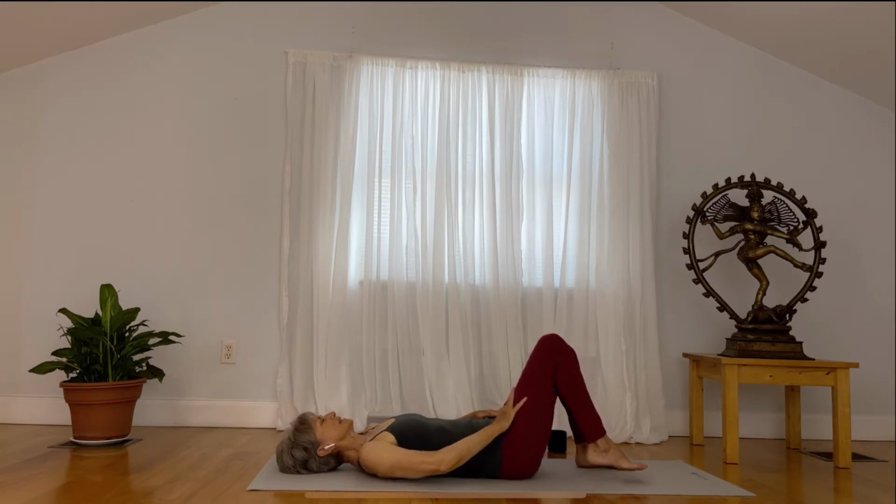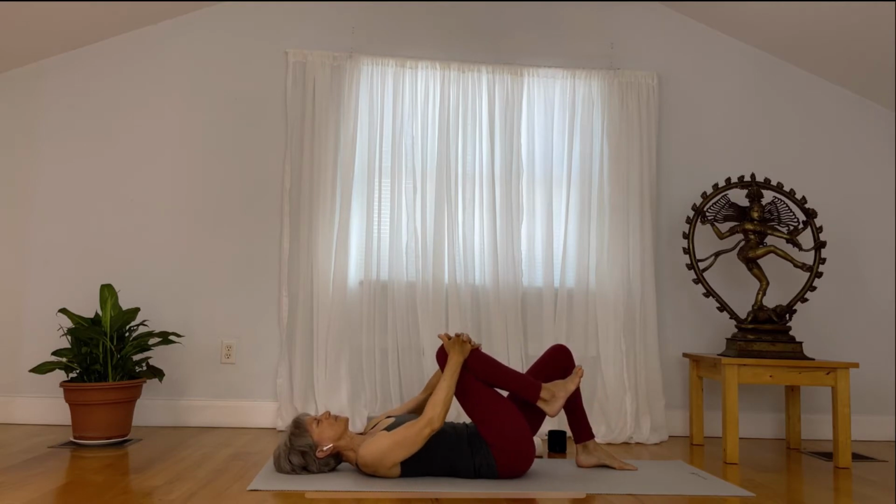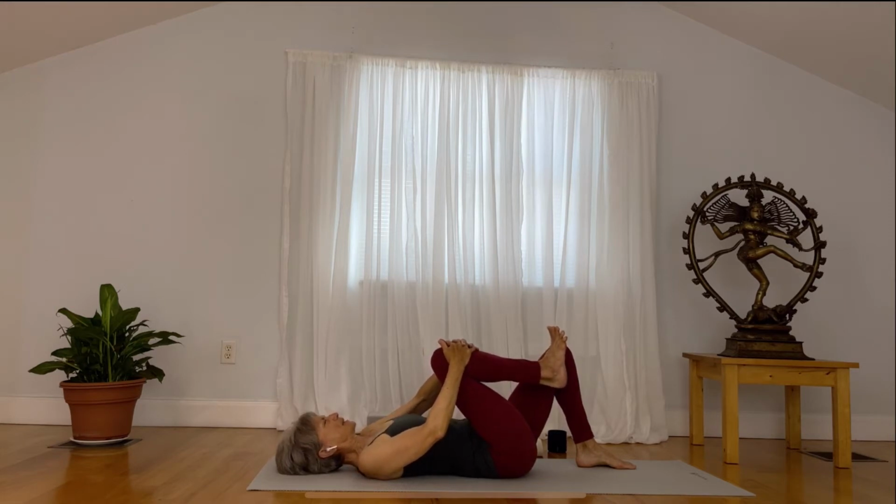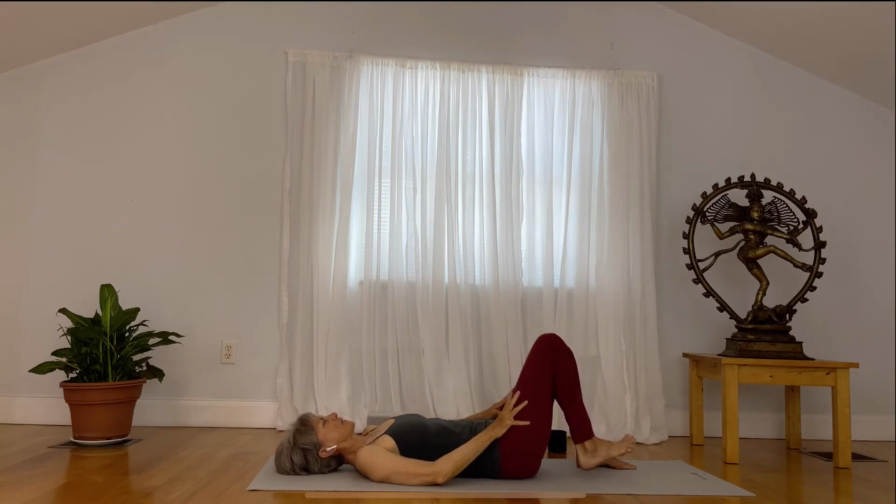Draw your right knee in toward your chest and interlace your fingers in the front of your shin bone. Just pause there. Now see about activating your right toes. And as you spread your toes, imagine that you're pressing back with the right foot. So the whole right leg now is very active. Toes are spread, you're reaching the heel back as you pull the thigh in with your hands, and release your right leg down. Do that with the opposite leg.